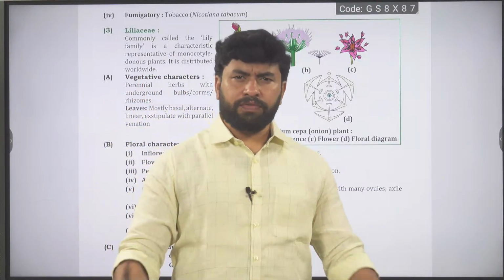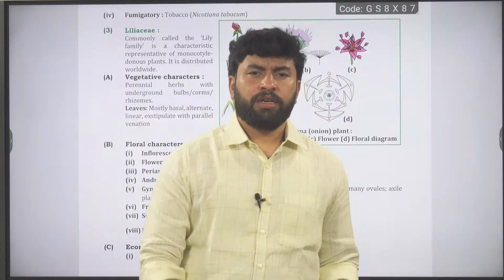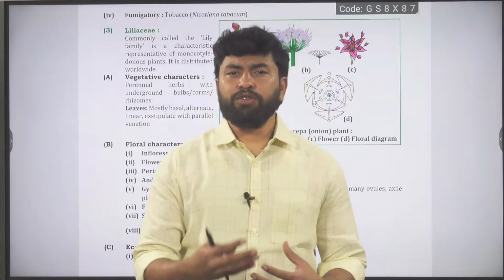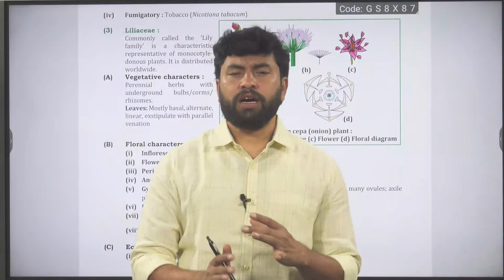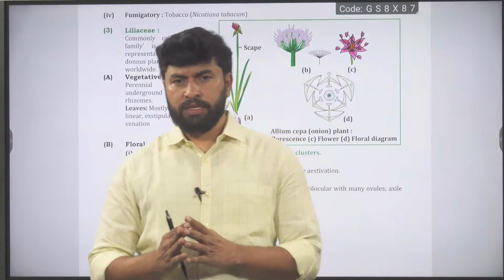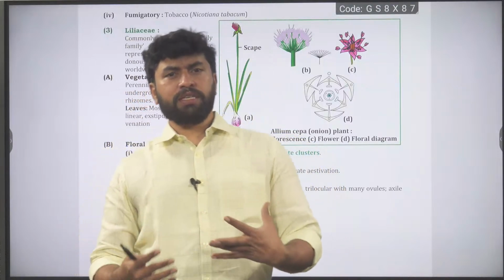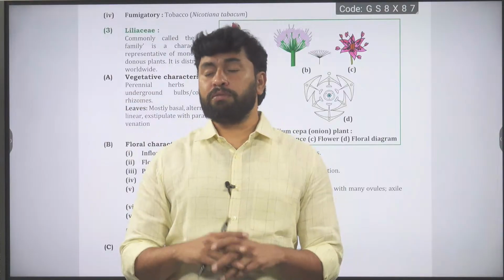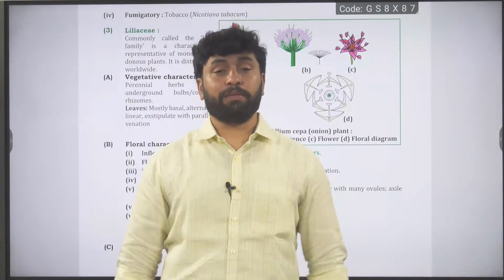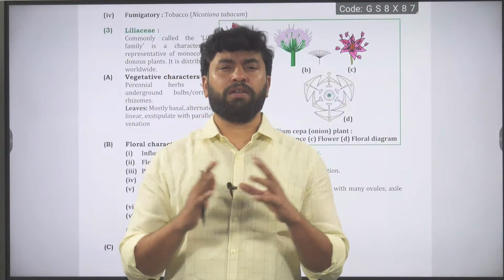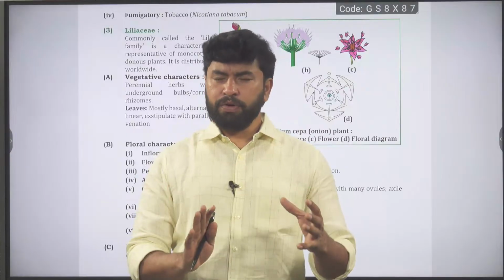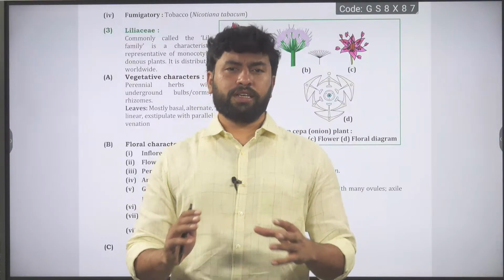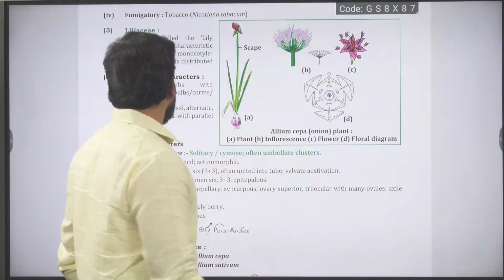Poaceae is the largest family among the angiosperms. Liliaceae is the representative family of monocots. I wanted to study about monocots. When it takes the Poaceae family, there are many members, and I could not explain all of them. That's why the simple family under the monocots, that is Liliaceae.